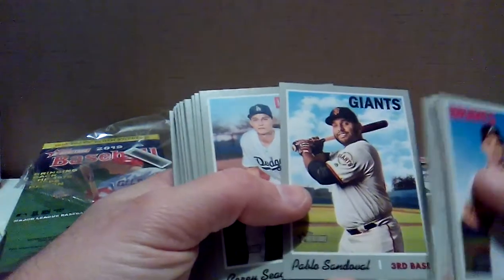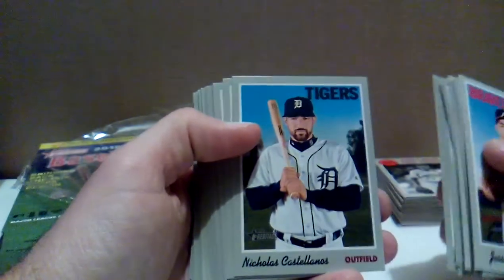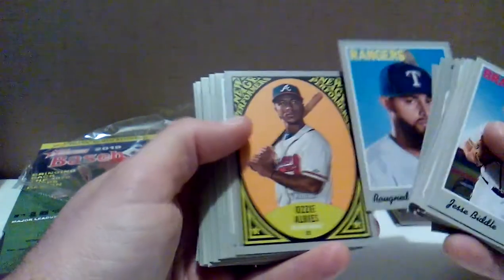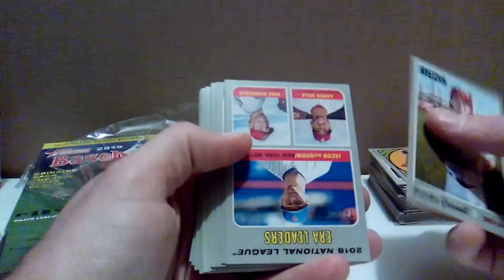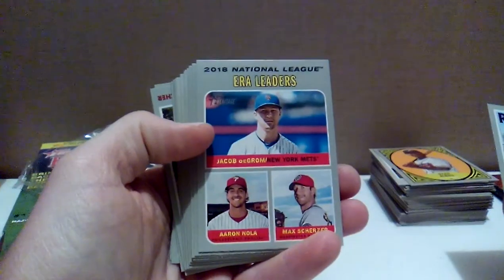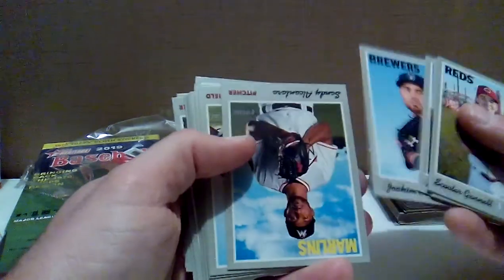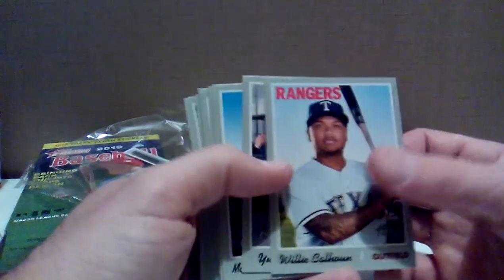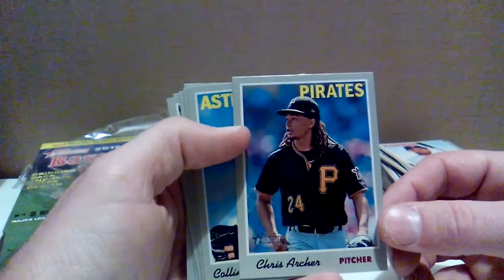Cody Bellinger, Pablo Sandoval - he's still in the league, Fat Panda - Corey Seager coming off Tommy John surgery, Caleb Ferguson, Dennis Santana, Dodgers rookies, Matt Shoemaker with that nice beard, Nicholas Castellanos Tigers, Nate Jones, Danny Duffy, another Ozzie Albies - not only are they regurgitating photos, they're putting him in every pack. Scooter Gennett, ERA Leaders: deGrom, Nola, and Scherzer. Victor Arano, Niko Goodrum, Joakim Soria, Sandy Alcantara, Willie Calhoun - we'll see if he makes the team, touted prospect who didn't hit for much last year. Yuli Gurriel, Matt Davidson, Chris Archer.